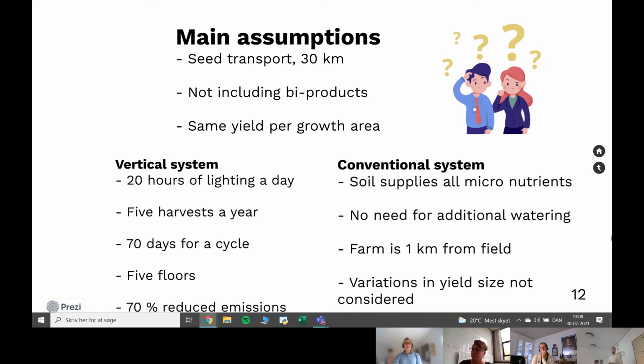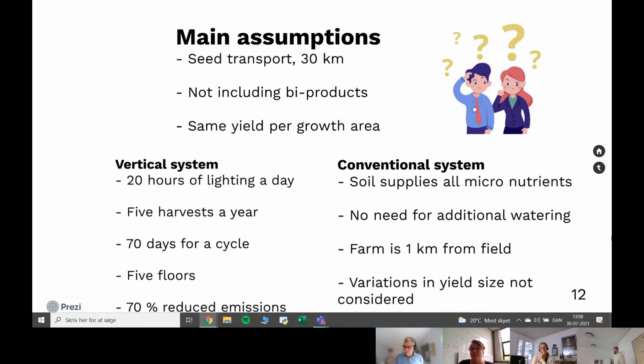I decided to add the 5 floors because I assumed it wouldn't add a lot of modifications to a structure. You can put it into a normal warehouse or barn, in my case, a steel construction. And also, since all of the processes are indoor and controlled, and you have all the water filtering systems and the air filtering systems, I reduced the emissions from the nutrients out of the fertilizers by 70%.